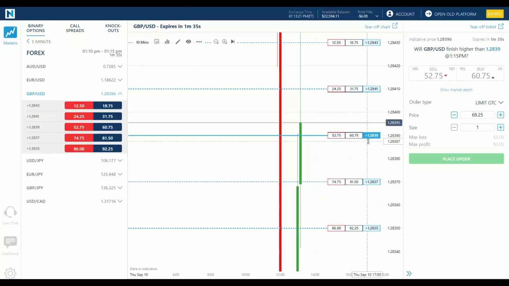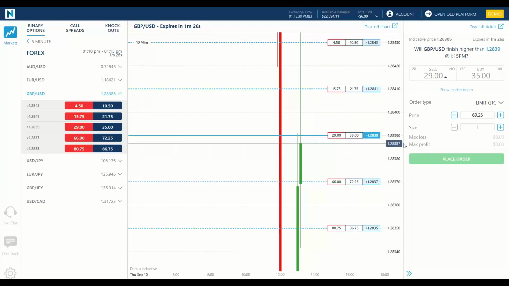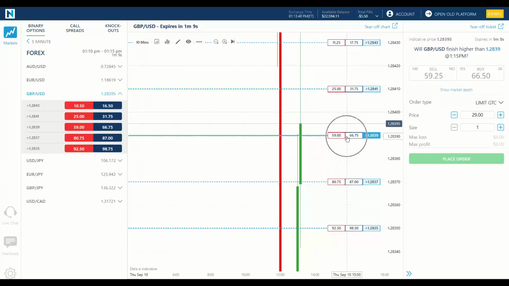And this is the greatest way to really see how the probabilities of these change. Notice, as this ticks and the price goes below, the probability of this one being true just dropped below 50%. And notice this one down here, as it continues to tick lower, and now it's ticking higher. Look at that. I could have just bought this in the 30% range, and now it's trading in the 60% range. So as you approach expiration, there's a minute and 6 seconds.